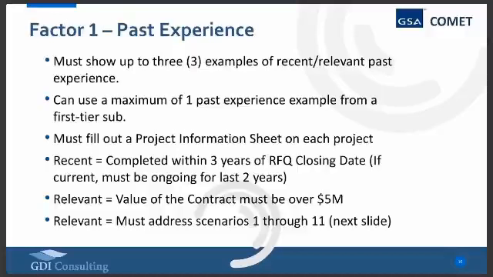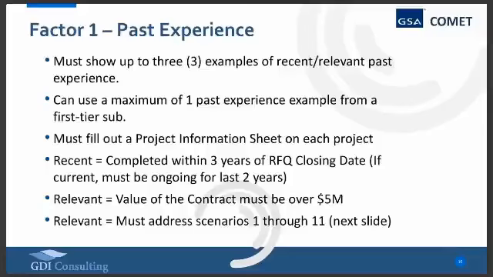So the main purpose of the past experience factor is to provide between 1 to 3 contracts that show that you have covered these scenarios 1 through 11, and they have to be over $5 million and completed within the last 3 years or be ongoing for the last 2 years. So this is the requirement for past experience.